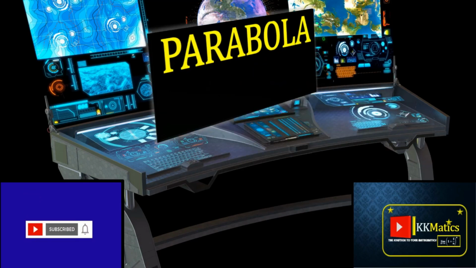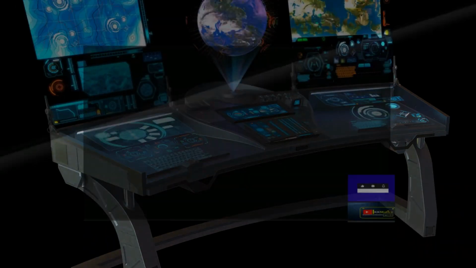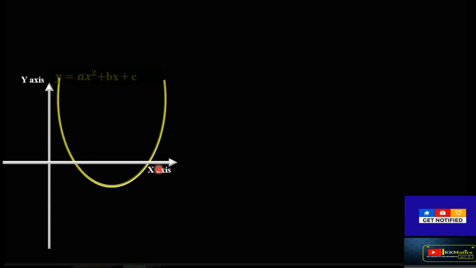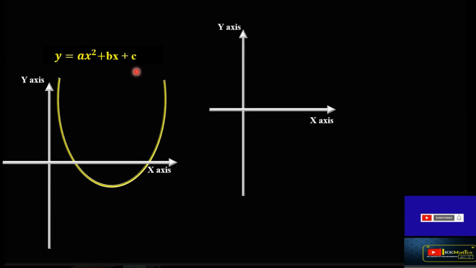Today we'll be dealing with parabola. Before we talk about parabola, it's important for us to note things we are familiar with. Now, if we consider the x-axis and the y-axis, we know that a quadratic curve goes this way, especially when a is negative. In the same way, if we consider the x and y axes and sketch a graph where y equals x squared, we'll have the curve passing through the origin here.